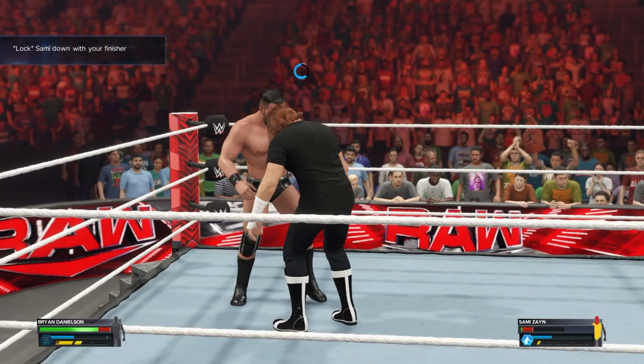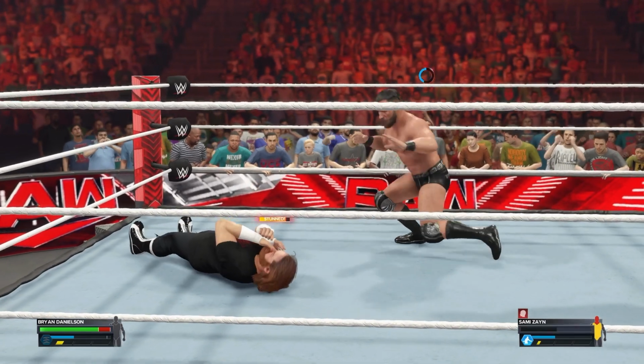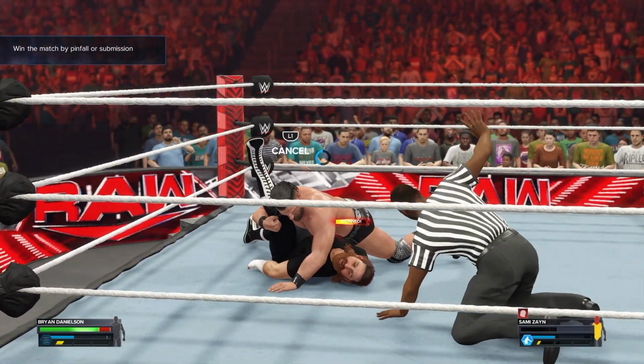Now you can actually use custom superstars for this mode, so I downloaded a Bryan Danielson off the creation menu, and we debuted against Sami Zayn and won the IC title.